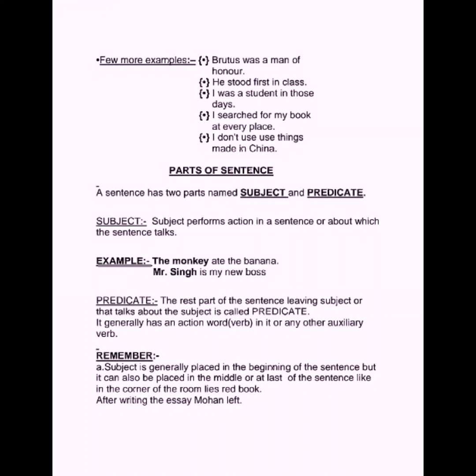Remember students that a phrase will never contain a main verb in it. It means that it will never contain any action word in it. Now let us check out these following examples and find out where the phrases are used in these sentences. First example, Brutus was a man of honor. Here, man of honor is a phrase. Second sentence, he stood first in class. In this sentence, there is no phrase.